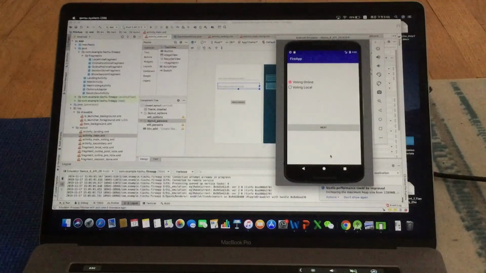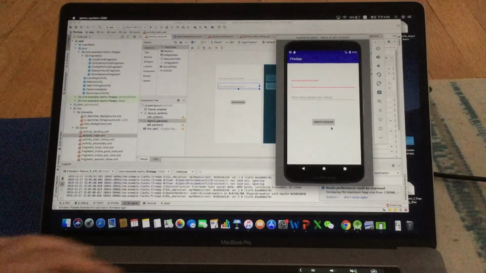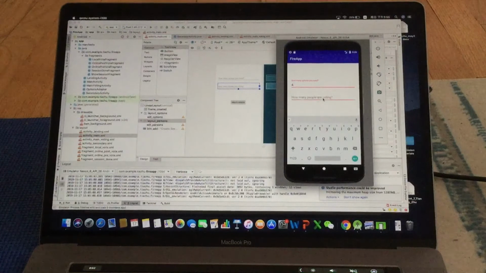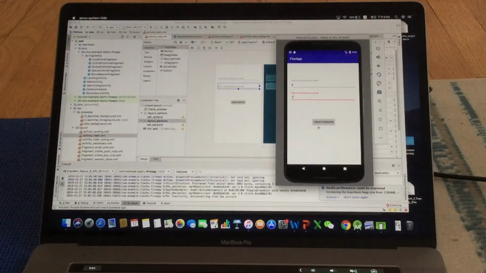I will start a new session and do voting locally instead. Say we have 4 options and 7 people. Now let's see what we'll do. I create a session. It's the same UI as shown for the online voting session.